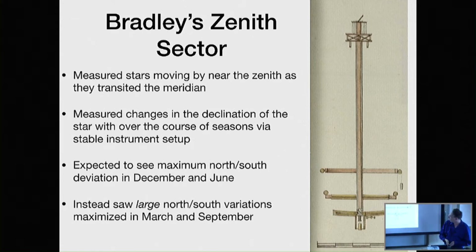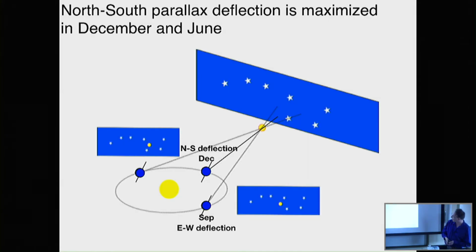So it's very clever. And so what he expected to see is he's measuring north-south deflection. So for stars that are crossing the meridian at midnight in December, what he was expecting is to see the maximum east-west deflection in September and the equinoxes, and to see the maximum north-south deflection in December, because the parallax always moves stars towards the sun. And when you're at midnight on the meridian, the sun is at the anti-meridian, so it's a north-south deflection. And that's not what he found.